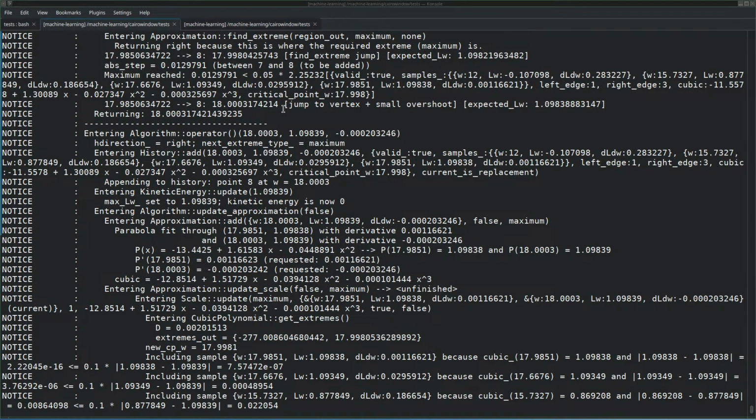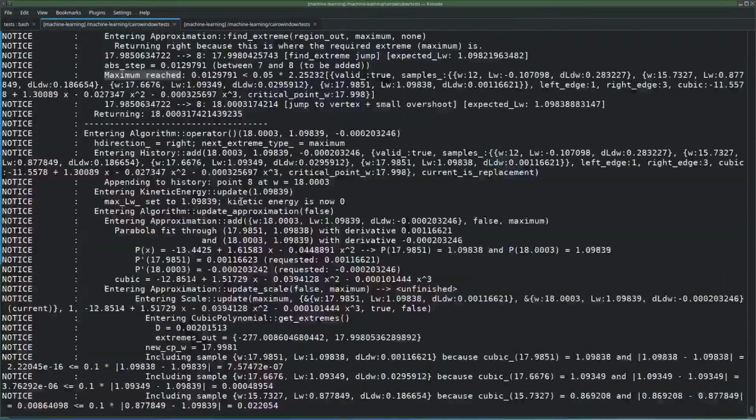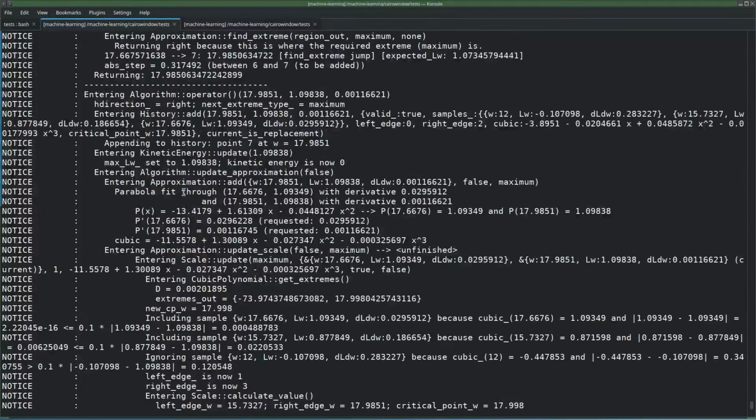Oh, wait a minute, jump to vertex plus small overshoot. Oh, the maximum is reached here already. So then what is going on? The maximum is reached for 17.98. I agree. That is close enough.